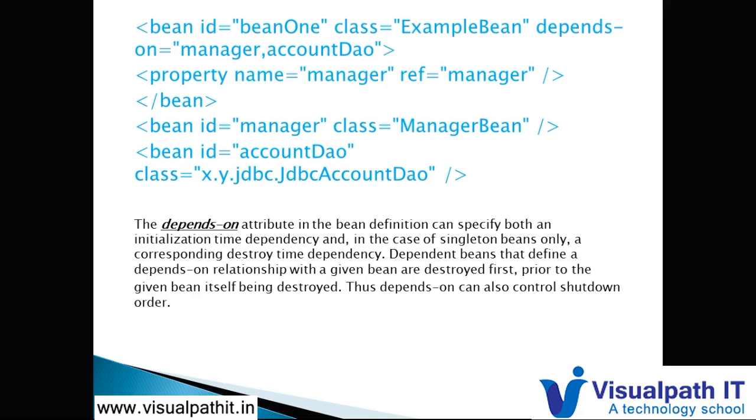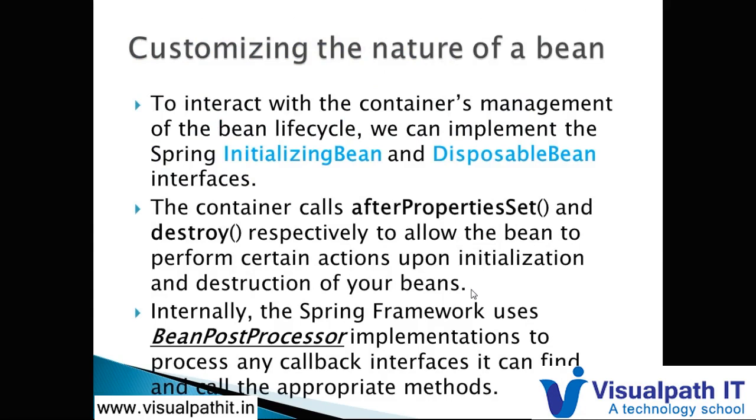In the bean definition, we can specify both an initialization time dependency and, in the case of singleton beans only, a corresponding destroy time dependency. Dependent beans that define a depends-on relationship with a given bean are destroyed first, before the given bean itself is destroyed. So depends-on also means that it will provide a kind of destroying of that particular bean.